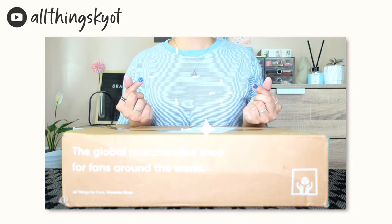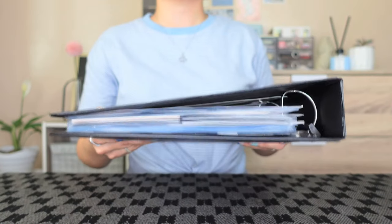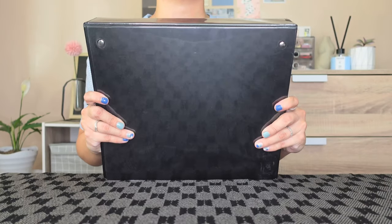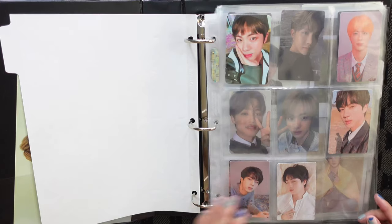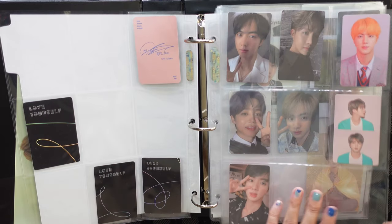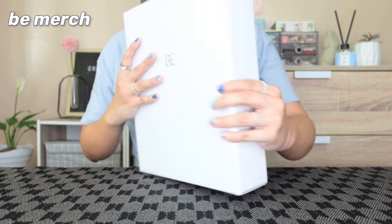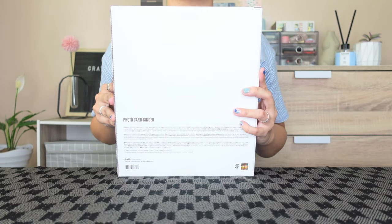Let's go! This is my current binder. It's just a regular 2-inch plain black D-ring binder. So I've been looking for the perfect binder to store my photocards in, and then Big Hit released the B merch. This is the box that it comes in.